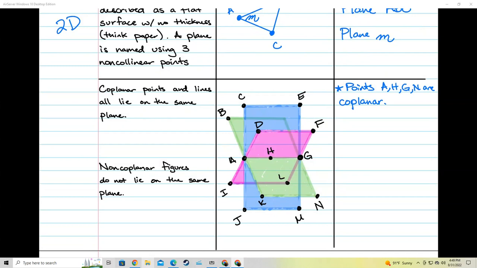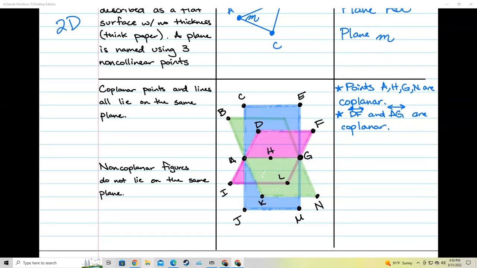All right, let's take a look at another one. Let's go with line DF and line AG. Here is line DF and here is line AG. If you look at those two lines, it looks like they are both part of this pink plane right here. They both make up part of this pink region. And since they're part of the same pink plane, then I can say that these two lines are coplanar. Got a little sloppy there, sorry for that.